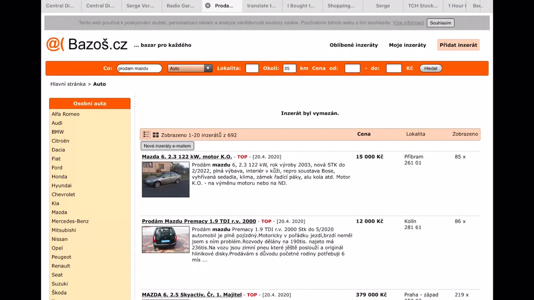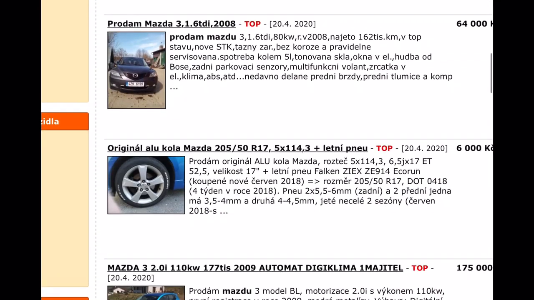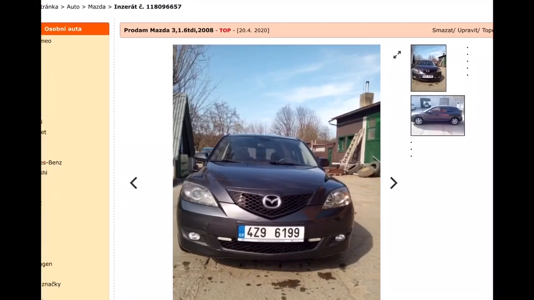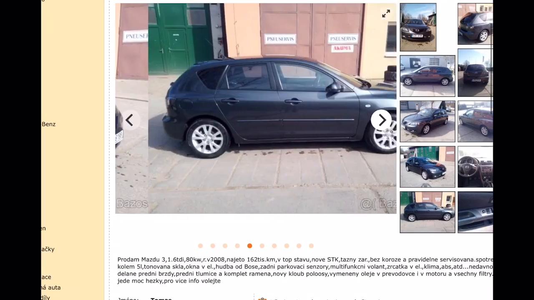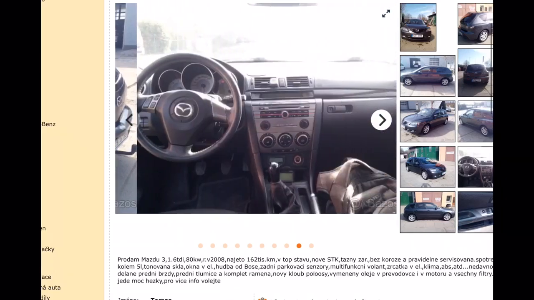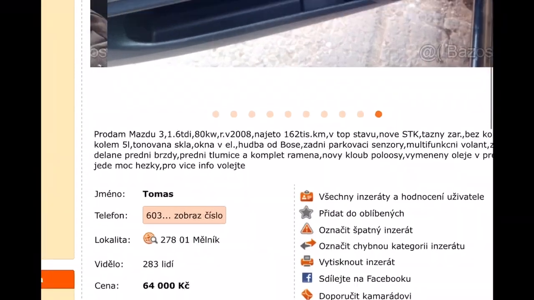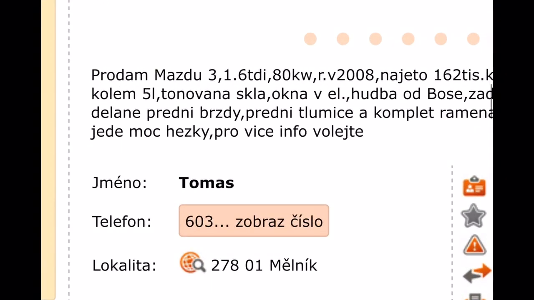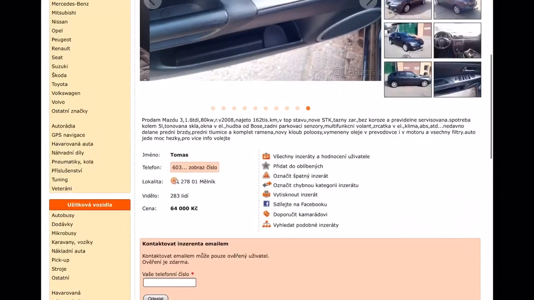And maybe we could buy one of these Mazdas, huh? Look at these. Turbo diesel 1.6, just for only 64,000 crowns. Let's really look at this car. Do you ever want to go to Europe and just buy a junk car and just drive it around and just leave it there and just see all the beautiful sights? Wouldn't that be cool to do? Look at this thing, huh? Stick shift. Not bad. What is this guy trying to say? 64,000 crowns. You know what that is? That's like 2,500 bucks for a turbo diesel 1.6 liter, 80 kilowatt horsepower. They do it in kilowatts.